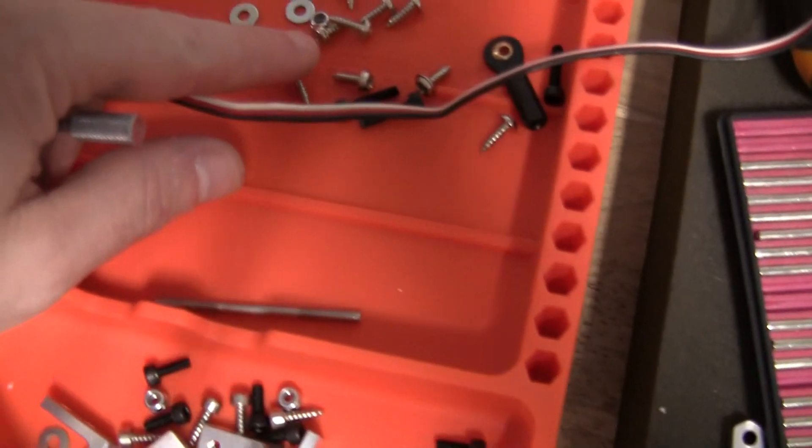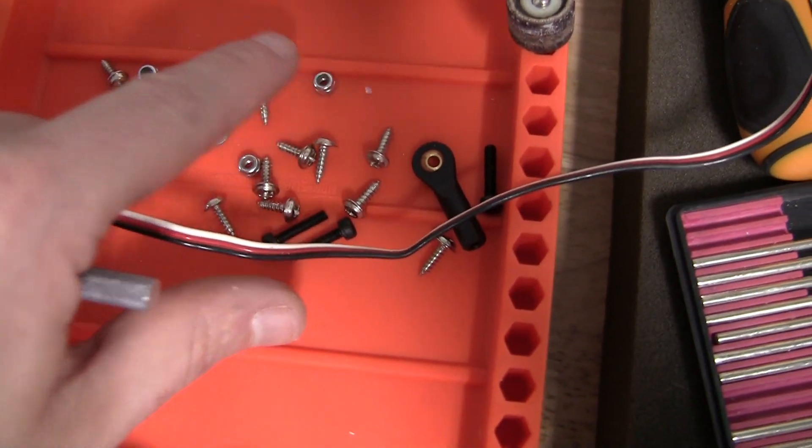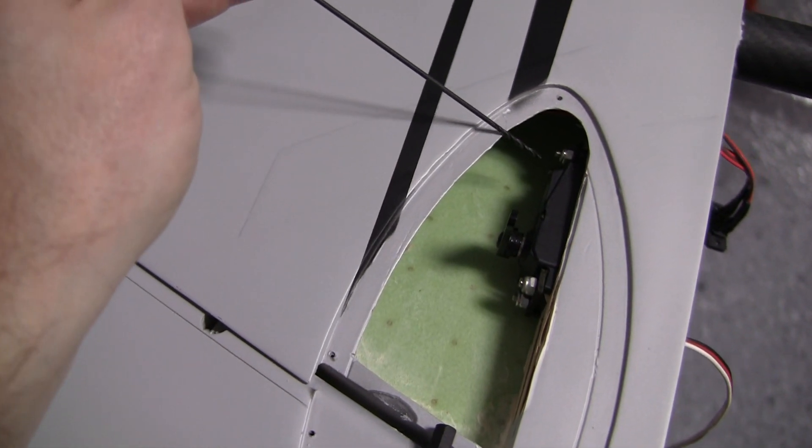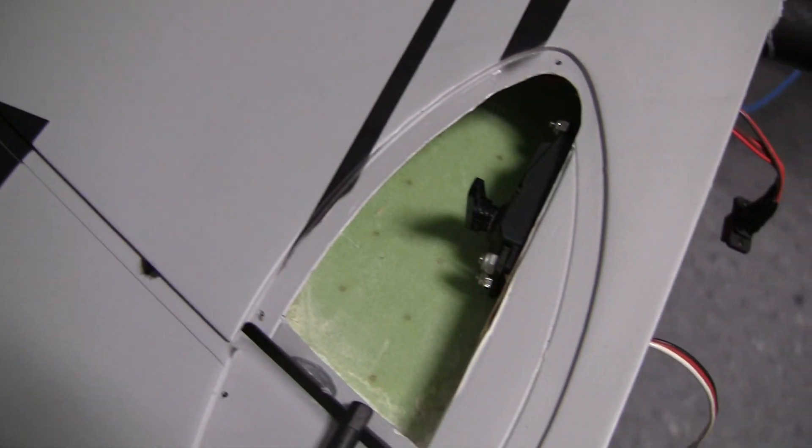But I just wanted to do a quick video on that as a change versus using these screws that come with it. They're Phillips head and there's just no way to get in from this side. I can get these two, but maybe that top one, but never that bottom. At least I couldn't anyway.